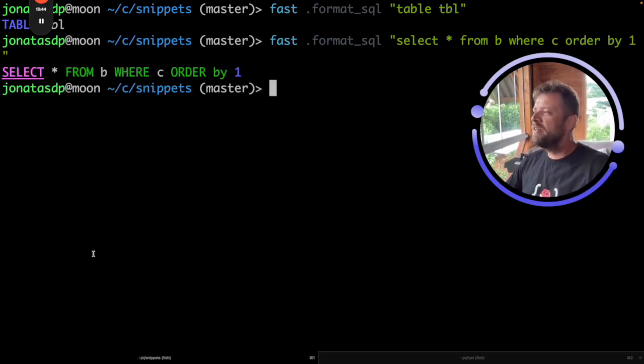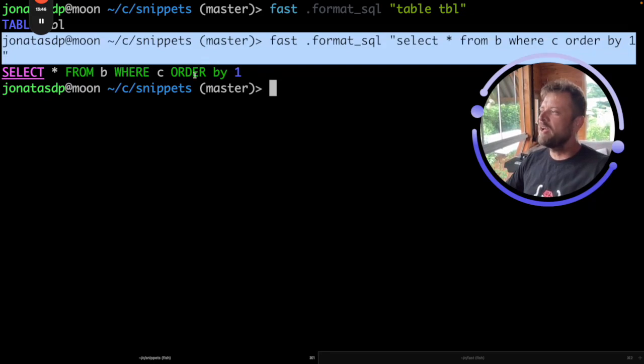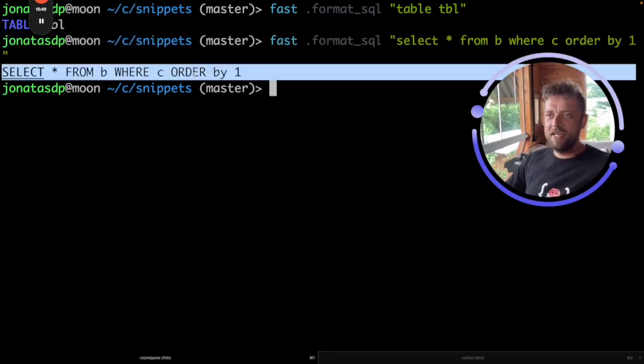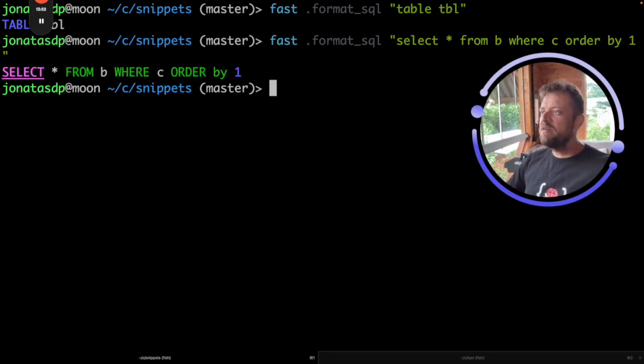And then you can see that the code is coming in a very beautiful way and very easy to digest. As you can see, I'm also using fast here. That is the same command line that we were using before, but with this dot format thing. And this is an experimental thing that I'm building through a fast file.